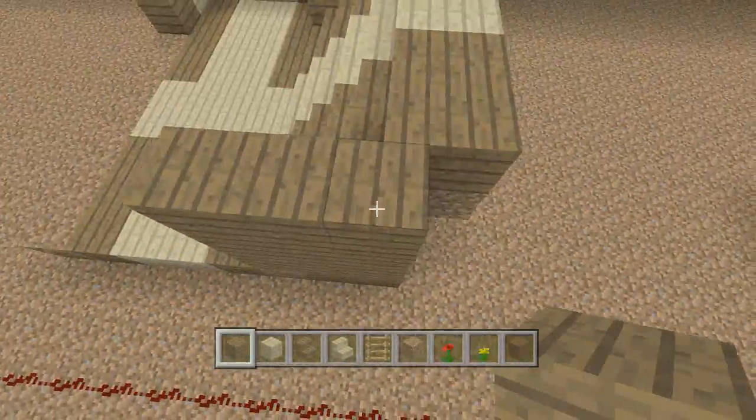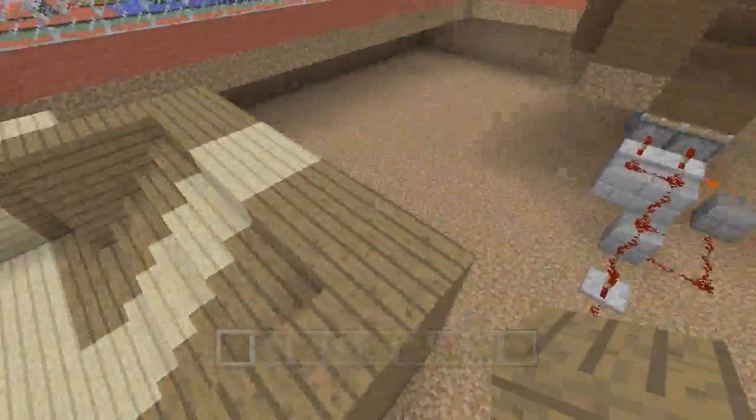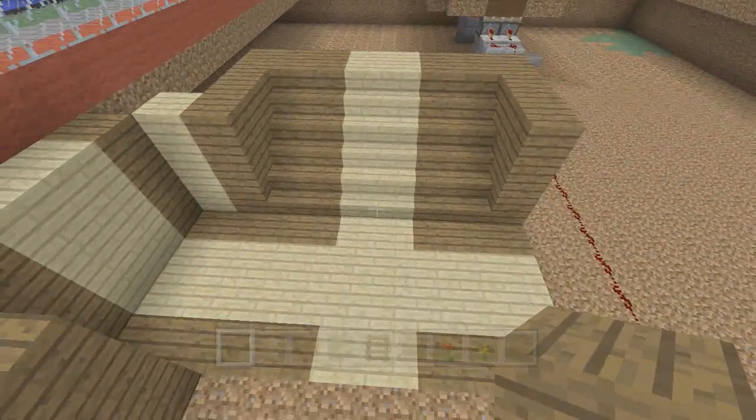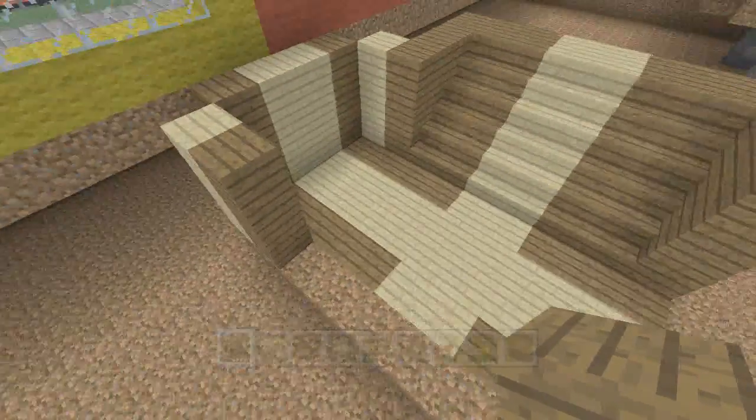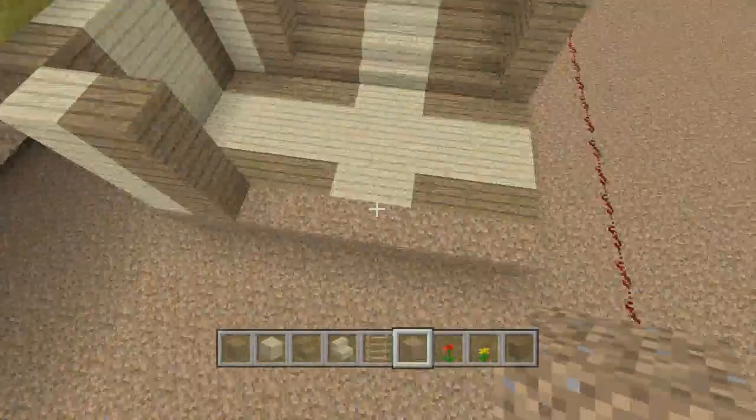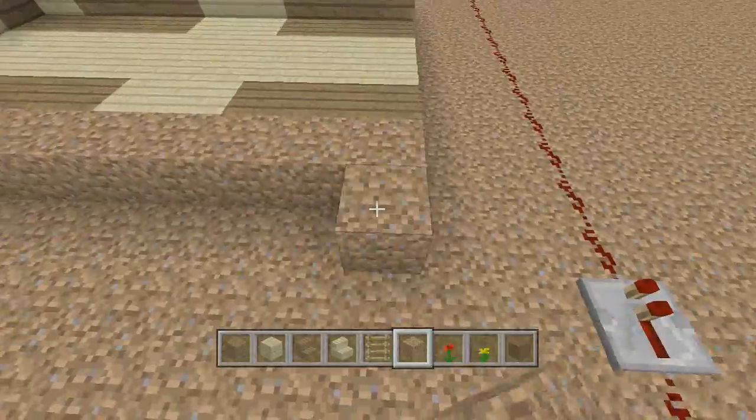You really probably don't need birch quite that deep to get the job done, but it's just easier to show you that way. So this is what we want to end up with. Perfect. So let's do the same thing on this side. Let's see if I can do it a little better. I'm going to build what I need for the stairs first.